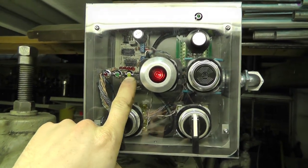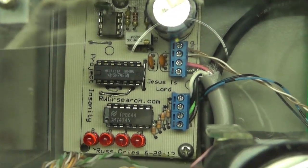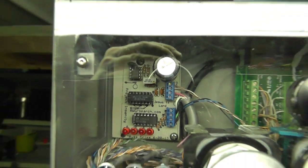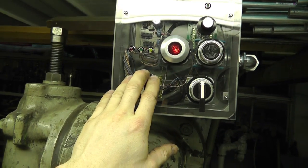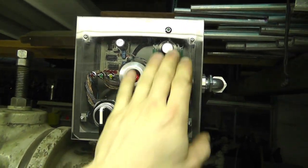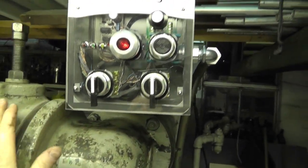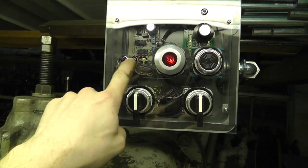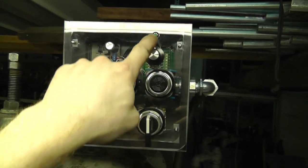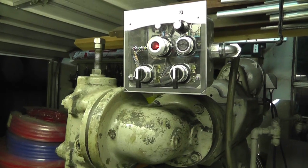Real quickly, I've got the circuit board back here, which I probably showed you pictures. And the circuit board, these three lights and this switch run the big motor in the back. This knob and this switch runs the head here, and then this is a reset for all the functionality. I got a fault light, a run light, and a power light, and then I've got a run light just for this one, which I might switch out for a fault. It's pretty simple to change. Probably will switch it as a fault light, actually.